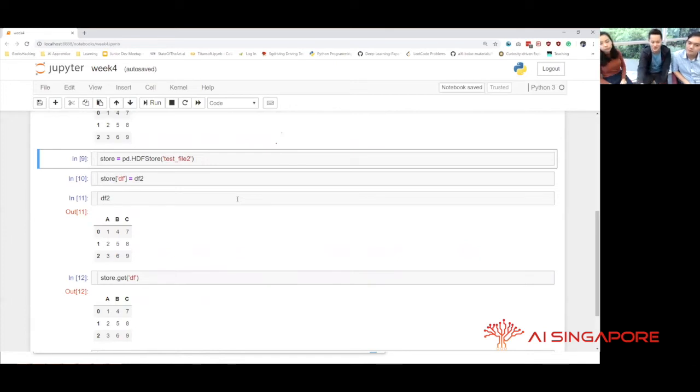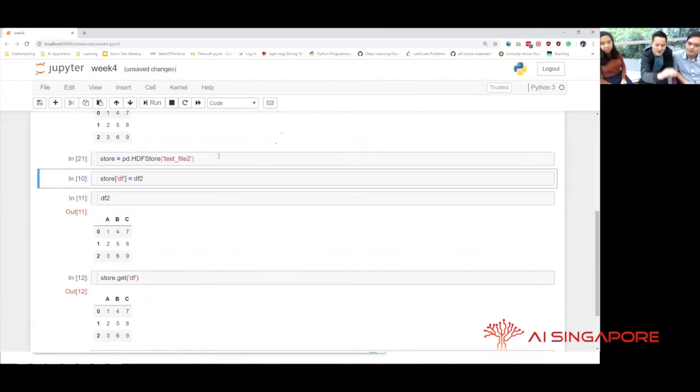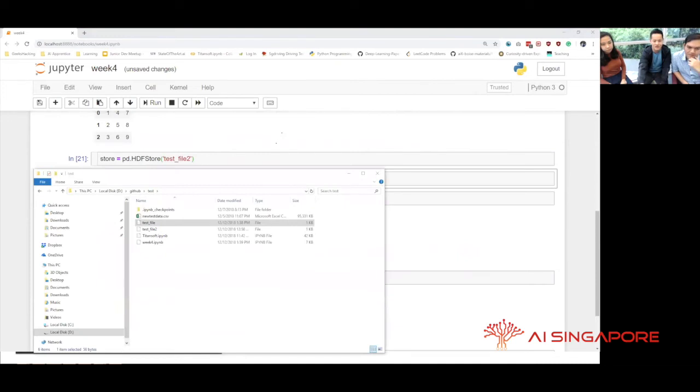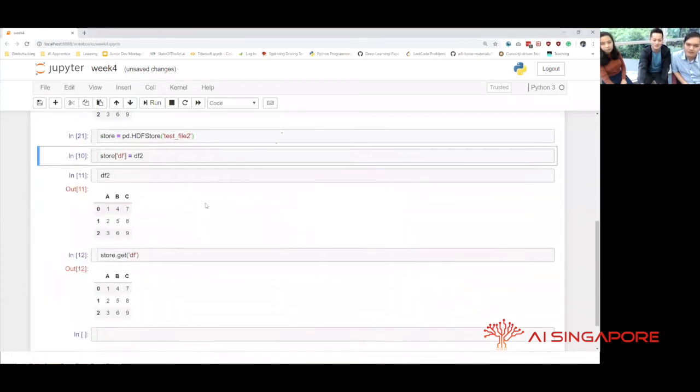So all you need to do here is go pd.HDFStore, and then you define your test file, right? And then when you go back to your folder, you can see that here, test file 2, right, has shown up, and Windows doesn't know what kind of file it is, but Python would know.